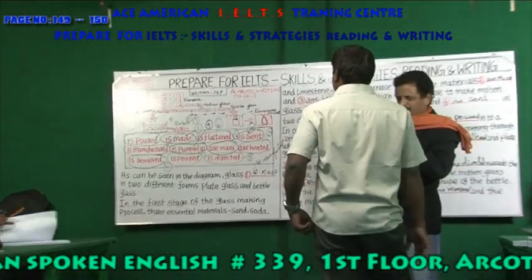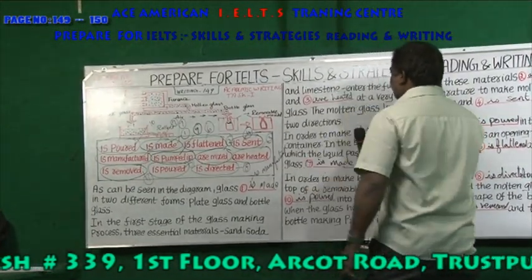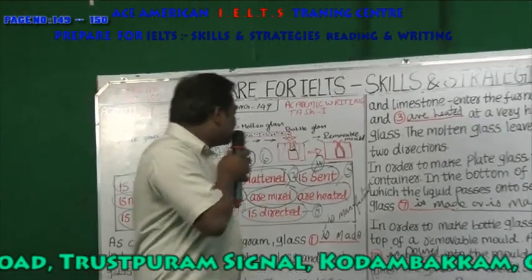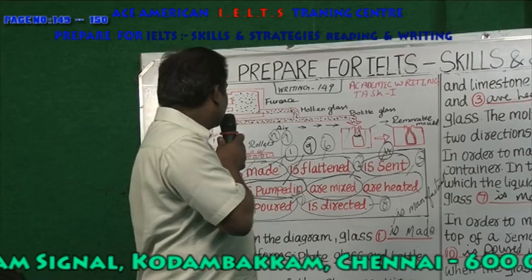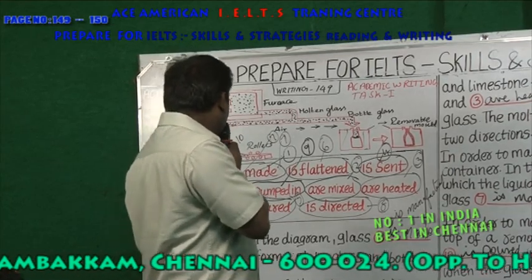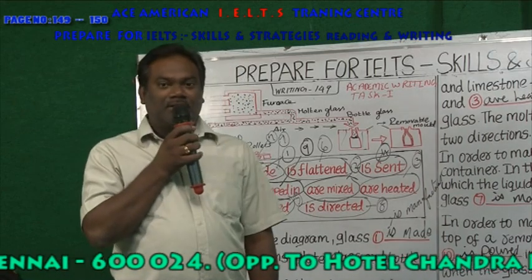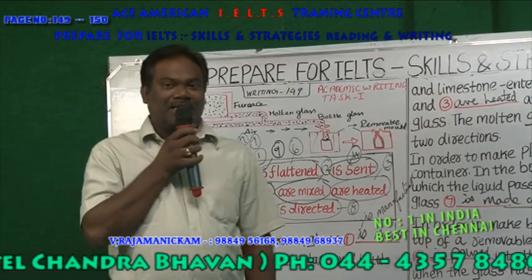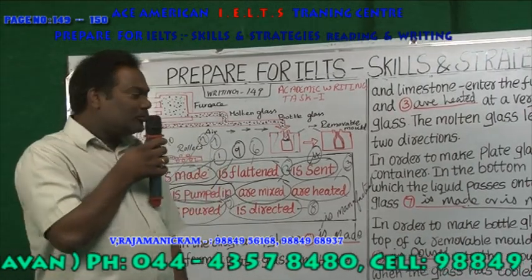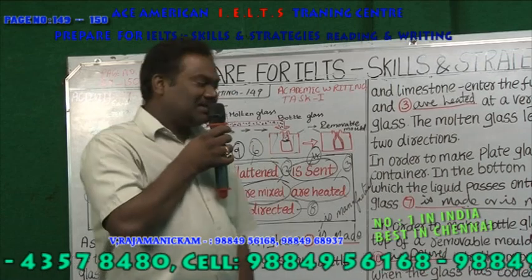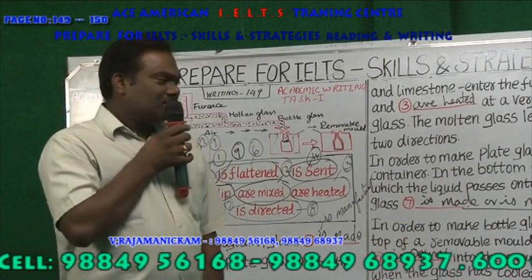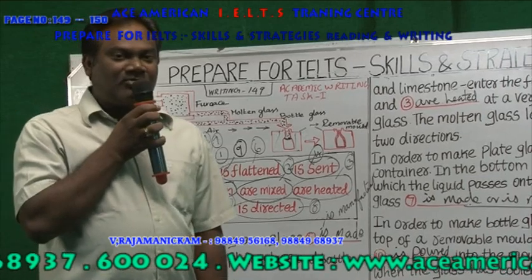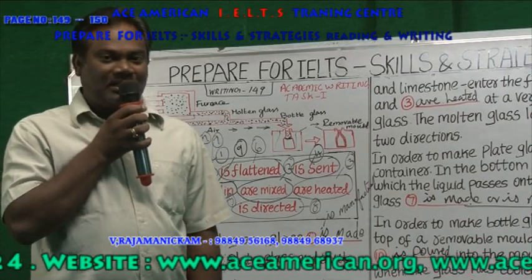Okay, sir. Could you give an explanation of what you are able to understand in a writing task? Yes. So what I have seen here is, we have been given a picture, and based on that, there are some action verbs. Using that, we need to write an essay. We need to explain what the process involved in making glass or glass products is. We have two products explained here: one is flattened glass, and the other one is bottled glass. So here the process is given for how to make both of them.